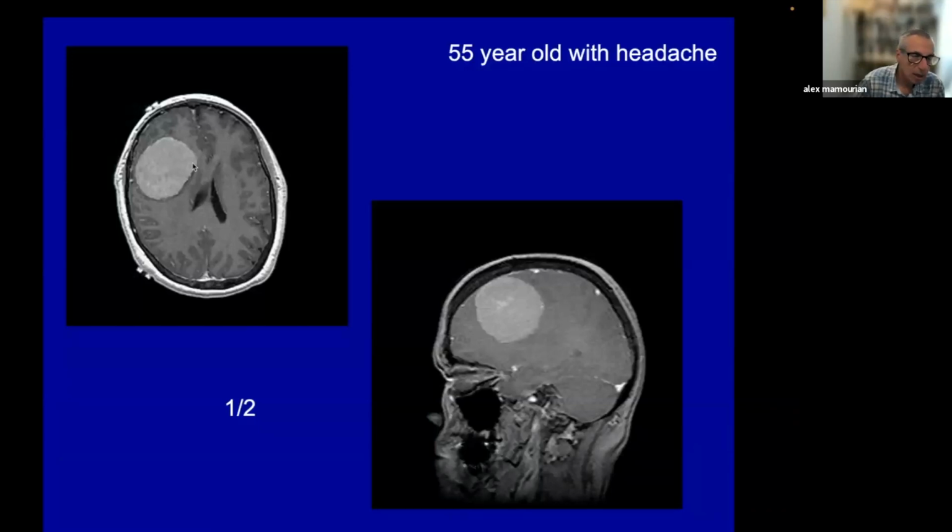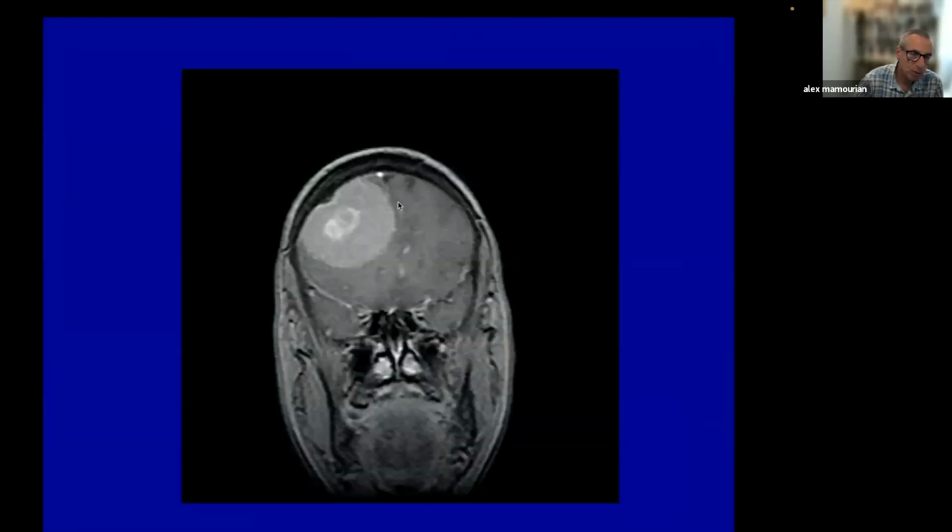This lesion, I just want to show to you because it highlights this difficulty sometimes in establishing compartment. This looks like it's intraaxial on this enhanced scan. Here again, it looks like it's intraaxial, but when you look at it in the coronal view, you see the broad dural attachment and actually a little bit of hyperostosis of the inner table of the skull. This patient's lesion is uniformly enhancing. This patient had a lot of mass effect with very few symptoms. This is typical for a meningioma.